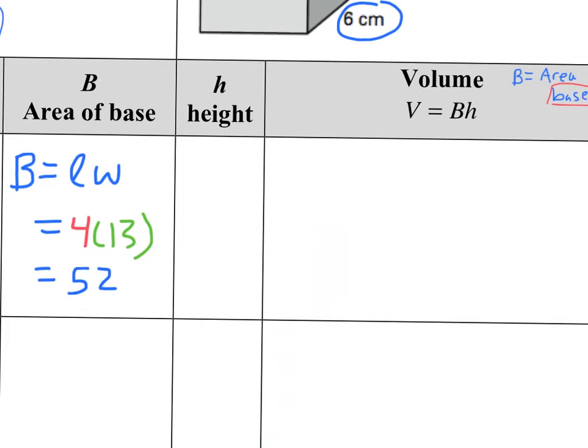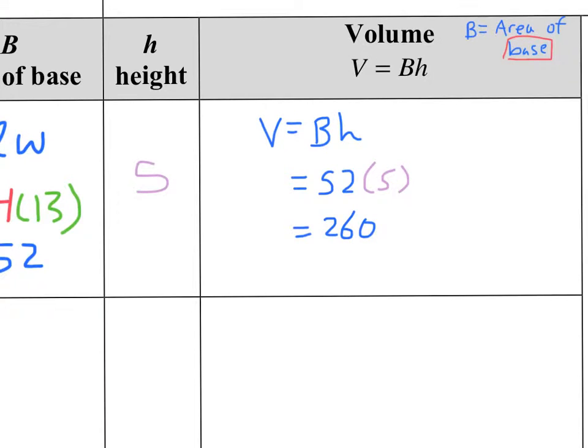All right, and that's just a quick identification. So now we can plug and play things in. Remember, it's best if you start with the formula, just so that you have a good memory built in, study built in, and multiply that by 5 to get the final answer. My answer is going to be in centimeters, and that's a cube. Centimeters cubed.